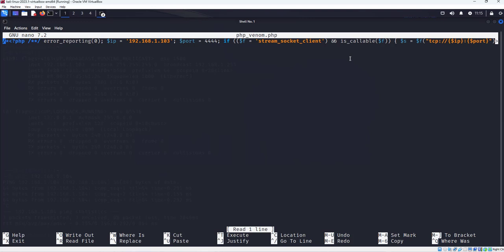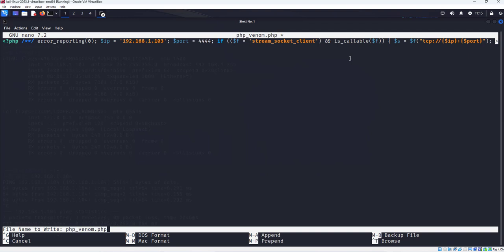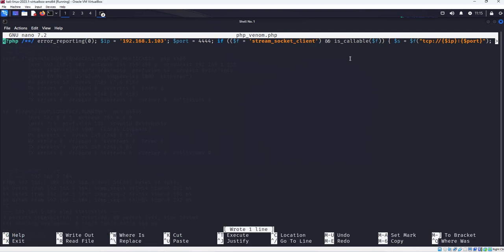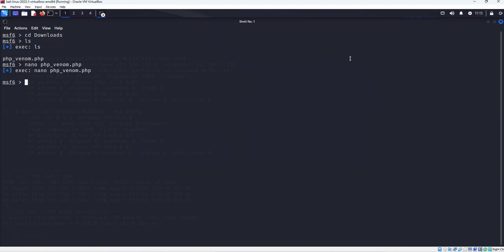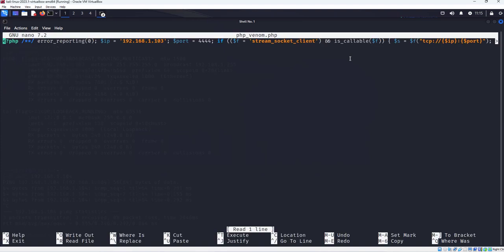We need to remove this command, right? So here we're going to remove this command, okay? We're going to remove this command, and then we're going to save it again. You press Control O to write out, yes. We're going to put yes, and then we go to Control X to exit, right? So that's how we use nano. If we want to check again, we can run this command. Now the command has disappeared, right?